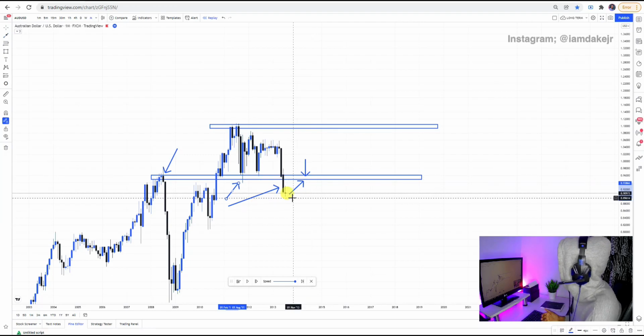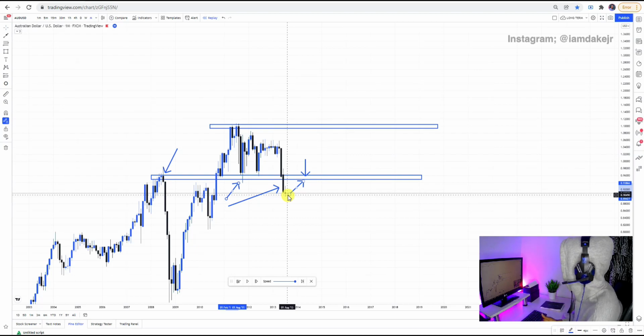This is when you have to go down to a lower time frame. This lower time frame would have to be your structure time frame. On the structure time frame, or your level time frame, or your behavior time frame, or your reaction time frame, whatever name you decide to give this time frame, the only rule to it is that this time frame has to be lower than your trend time frame.